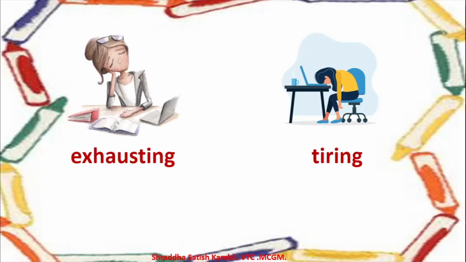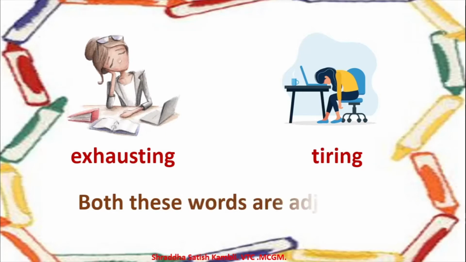Now what are we doing when we are using the word exhausting and the word tiring? We are describing something. We are describing an activity, a work, a duty, an action. So what is it then? Both these words are adjectives because they are describing something. Okay, so synonyms can also be put into the category of adjectives. Alright, and finally we can have synonyms which are adverbs also. But let us look at some more examples.